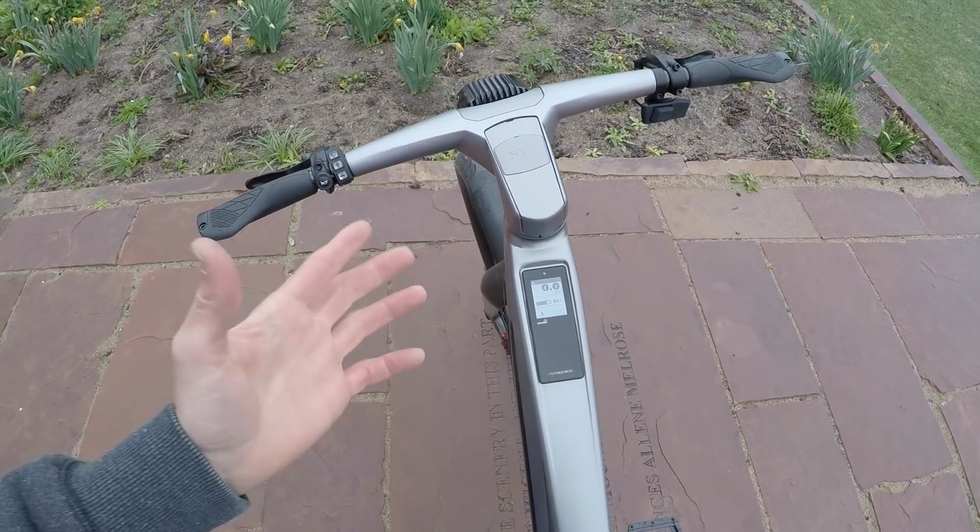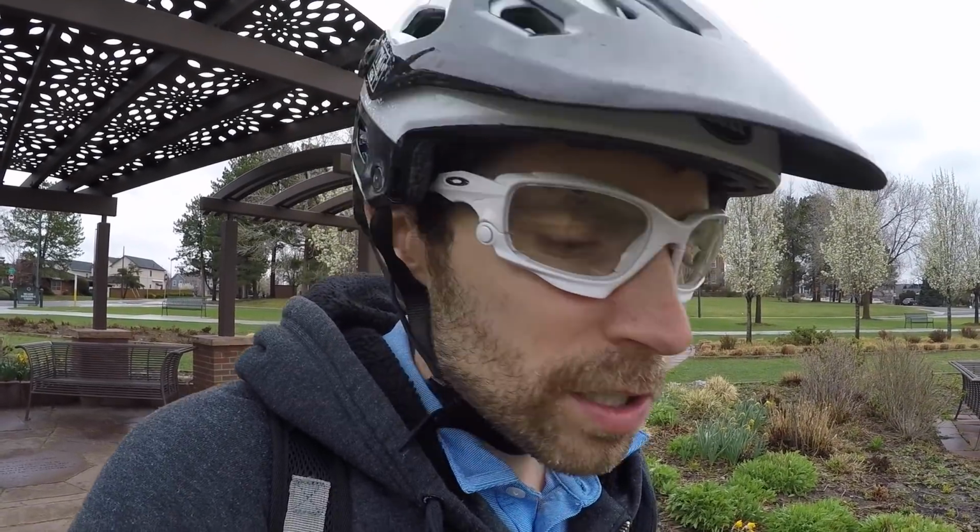This is a $1,000 upgrade if you've already got a Stromer electric bike and it has the older grayscale display. $1,000 is a lot to spend, but this has the Bluetooth and automatic unlocking features and stuff. I'm gonna check those out a little bit later in the shop.